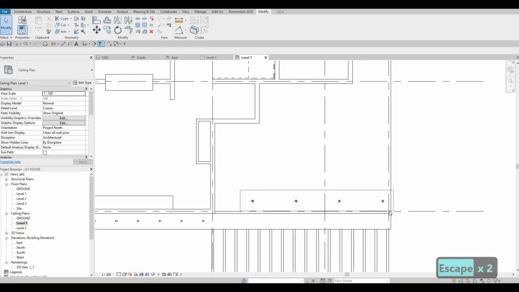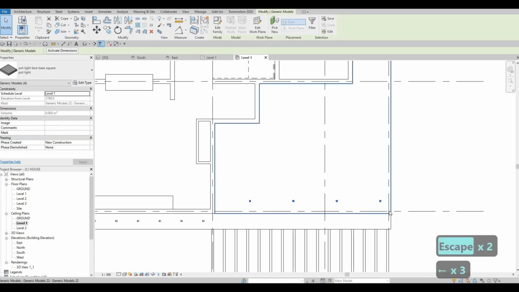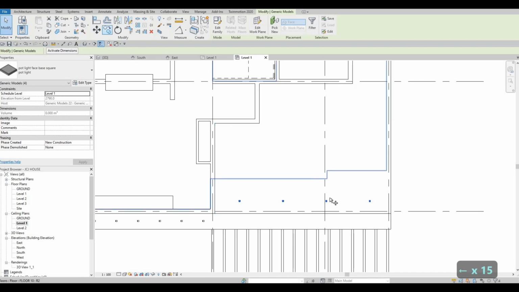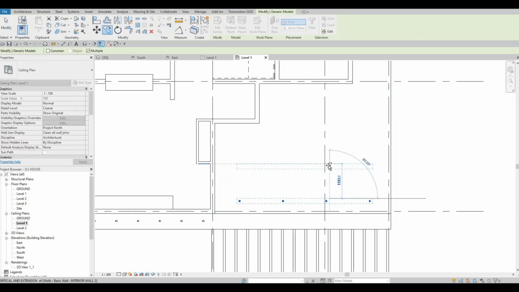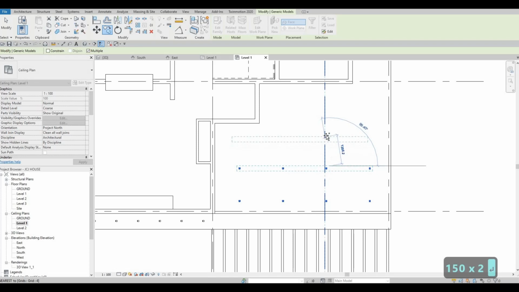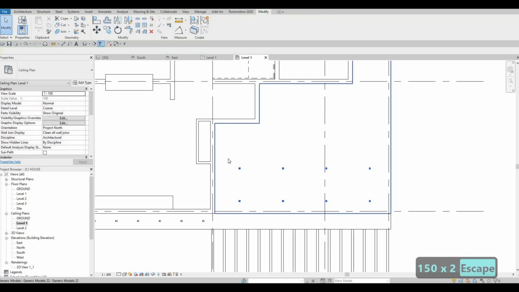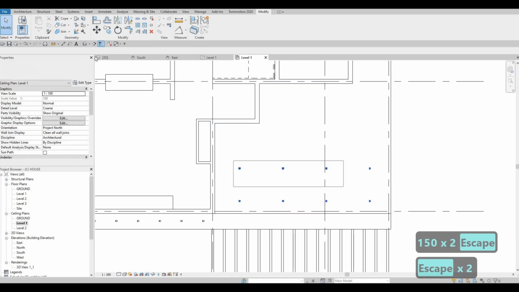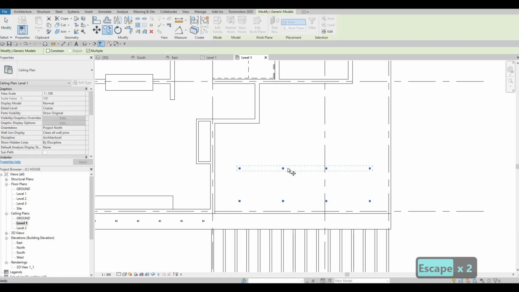What I could do is space this off so that at least it's showing on all of them. Grab it there, around 1500, and make sure it's straight when you're doing it.